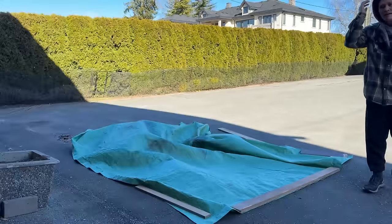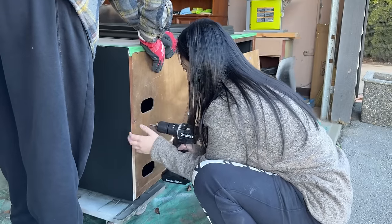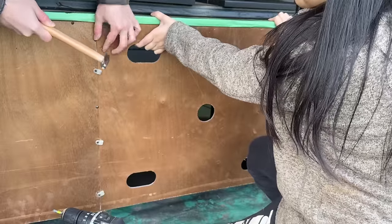Okay, well, shoot. The wind was not letting us have our tarp down, so we had no choice but to abandon it. You win this time. Now at this point, we just needed to put the backs back on to put some top coat on the body as well as stain all the wood.